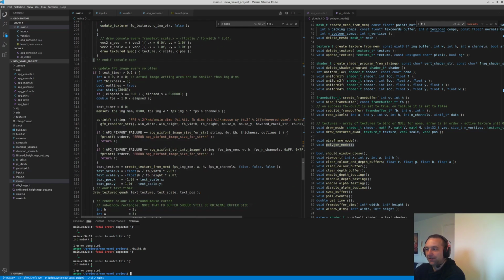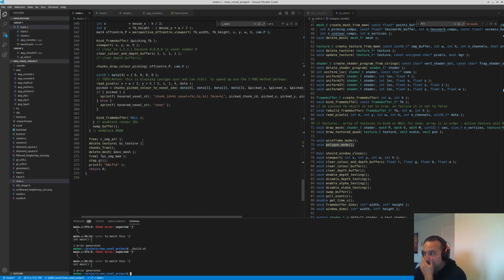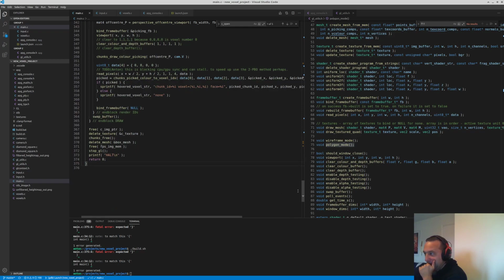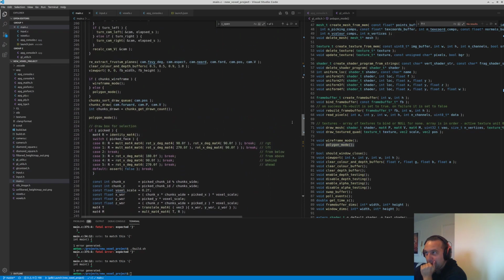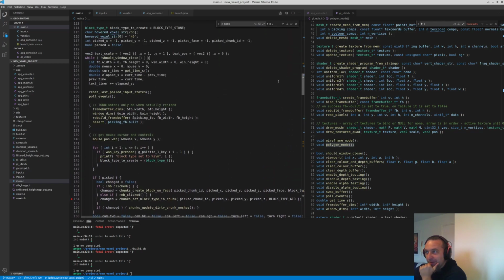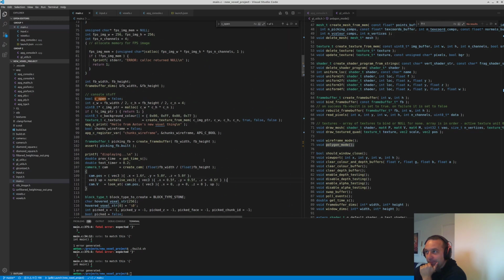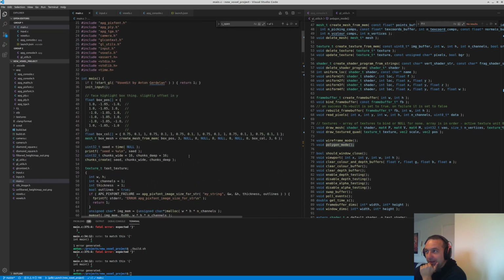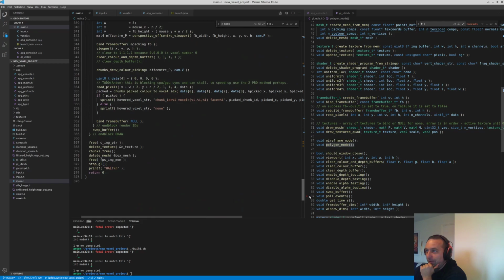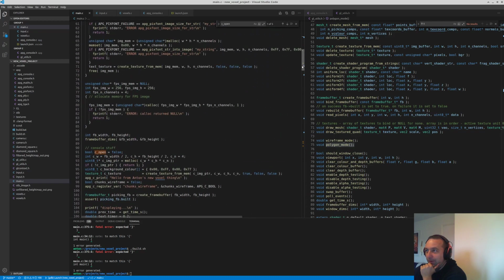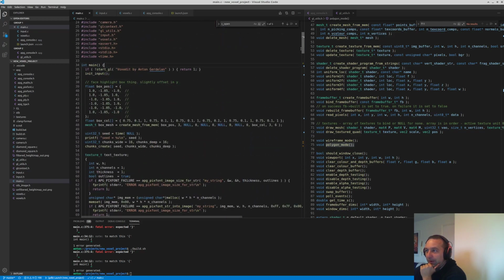In main, somehow I have lost a closing brace. Okay, what is going on with this? There are too many damn braces. Right, that's not great. So I'm going to have to pick through and look at all of these.